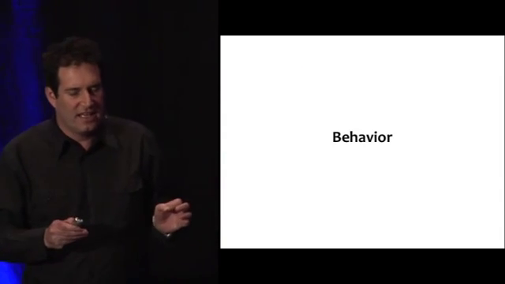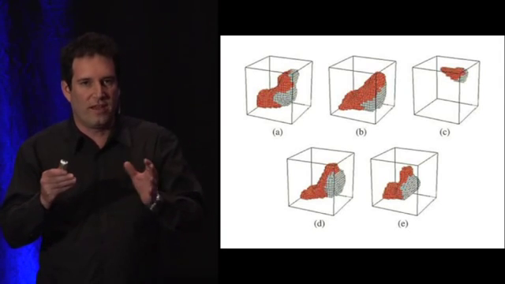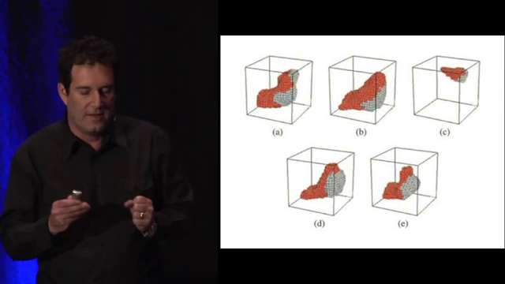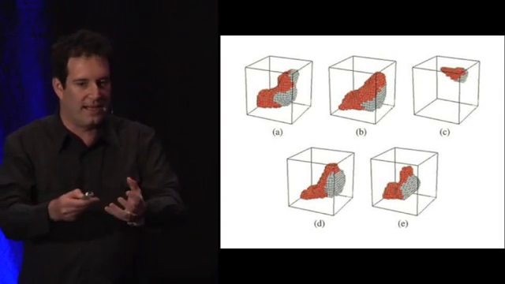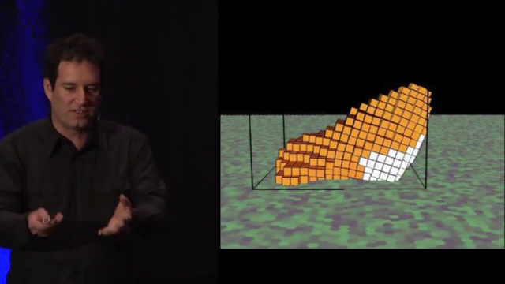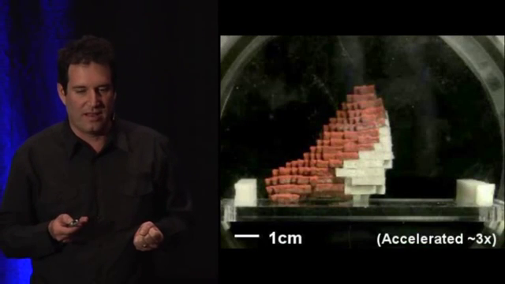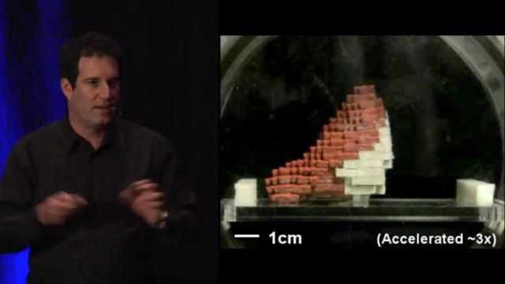And lastly, we can even try to think about this in terms of behavior, moving to find combinations of material that give me a particular behavior. Here's an example of taking actuatable material, non-actuatable material, combining them together to make something that, let's say, can move. Here's an example of a solution like that, and here's the real thing moving. So this is attempting to design robots in this way, but it gives you an idea.